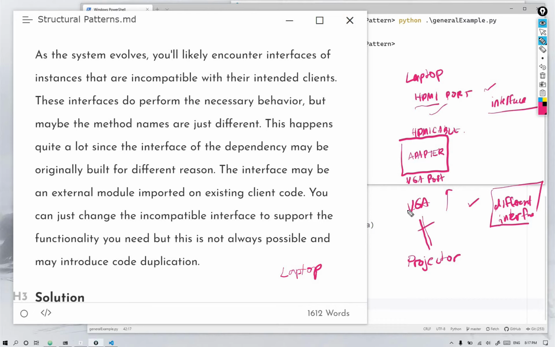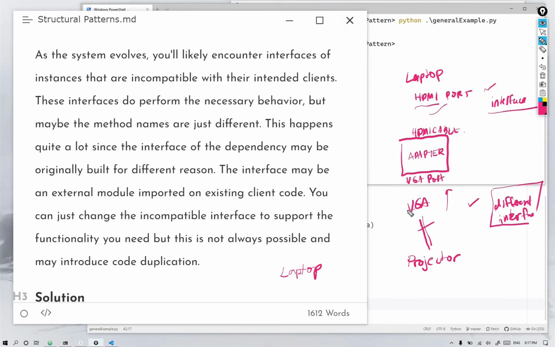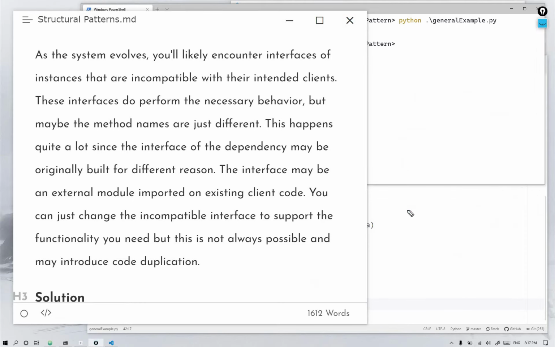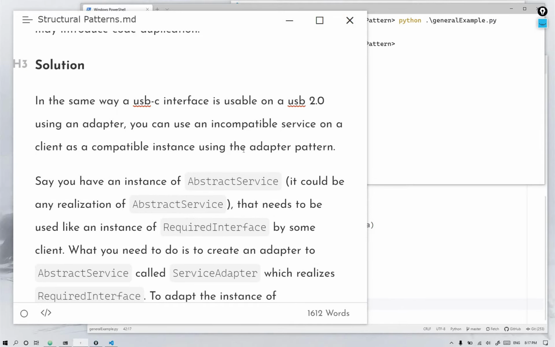So you do the same thing for object-oriented architectures as well. And this is the reason why this pattern is commonly used, because this problem appears quite commonly in legacy systems, in older systems that you want to be repurposed for new services, for example. So of course, the solution is the adapter pattern as well. It has the same name as the adapters that you use for these physical wires and ports.